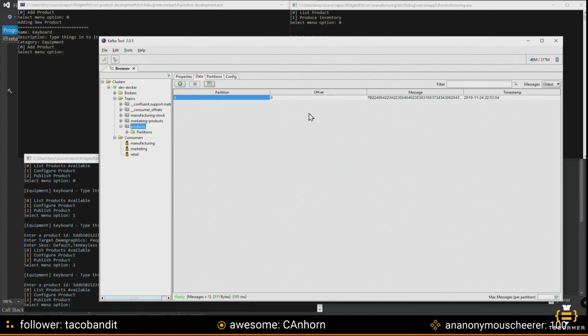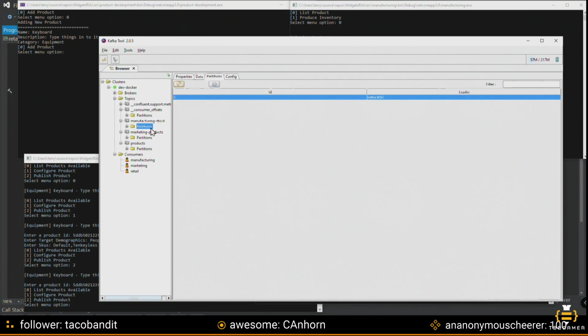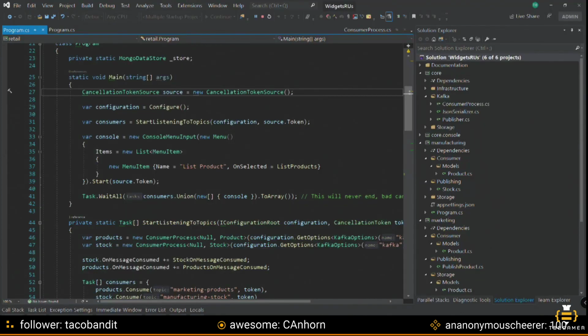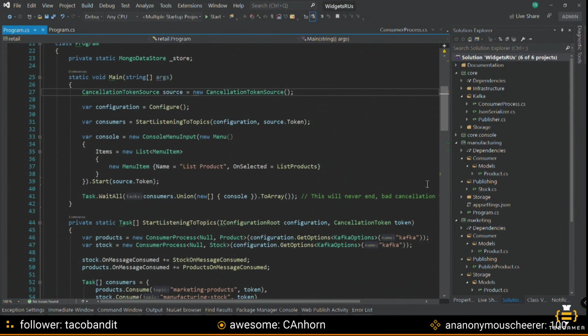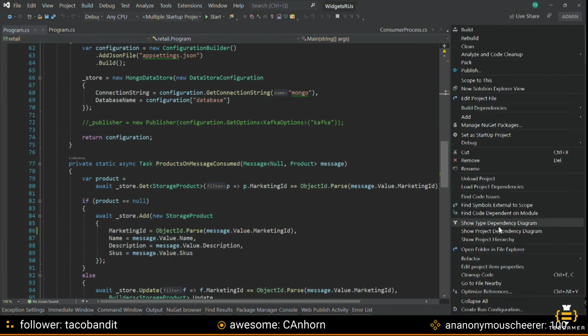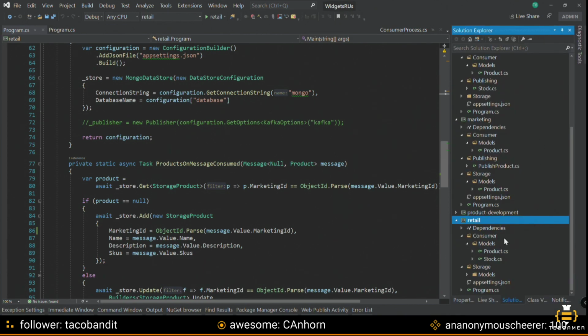So products publish 1, marketing products publish 1, manufacturing stock. So marketing products did publish, so 1 is published, but it didn't work. Set a start project.